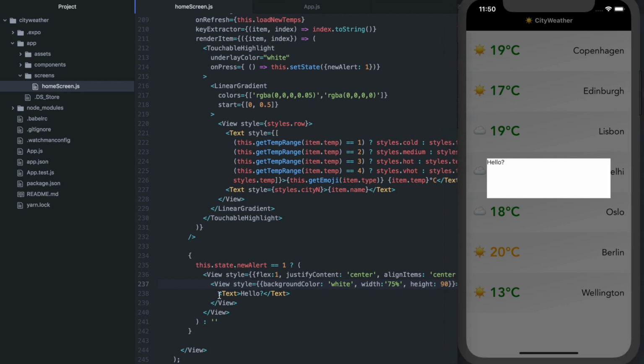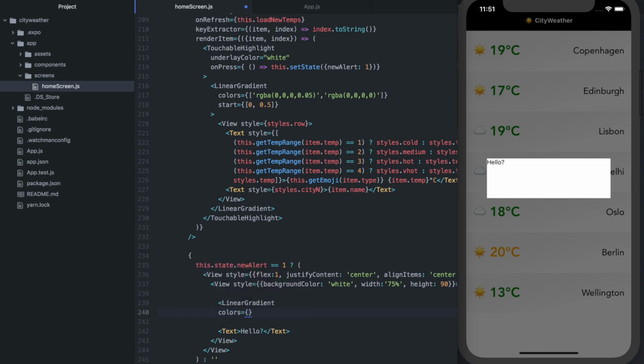Now obviously we want to go a bit further than just this, but this helps us see what we have right now. So similar to what we did in the module when we were building out these rows, we want to add a gradient just to make this element stand out a little bit more. So we're also going to enclose this text element with a linear gradient component. So we will set this to have two colors as well.